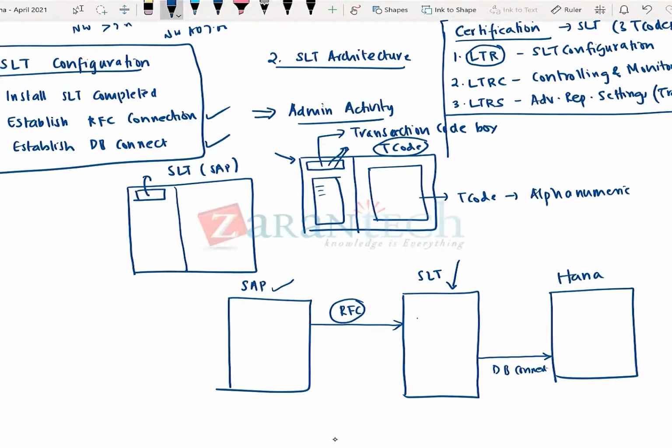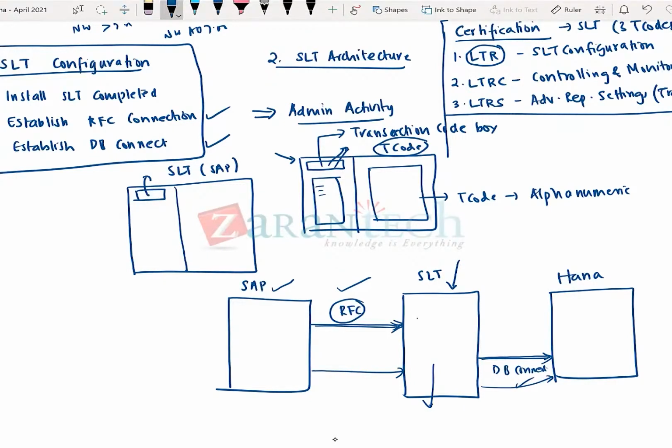In addition to this, after I have set the RFC and I've set the DB connection, I have done the E part of my ETL. In data provisioning, what is that? It stands for extraction, which means establishing your connectivity between the source and the target system. This SLT needs to be further configured so that you can actually start replicating the data from here to here.